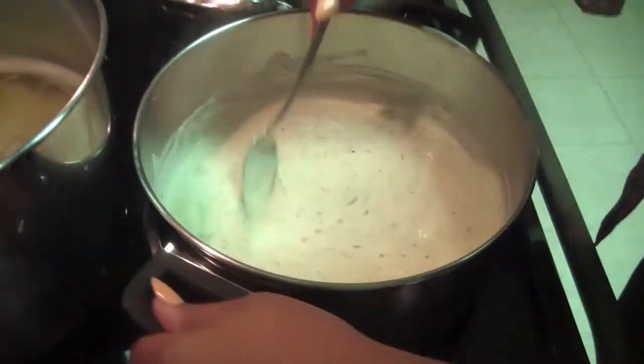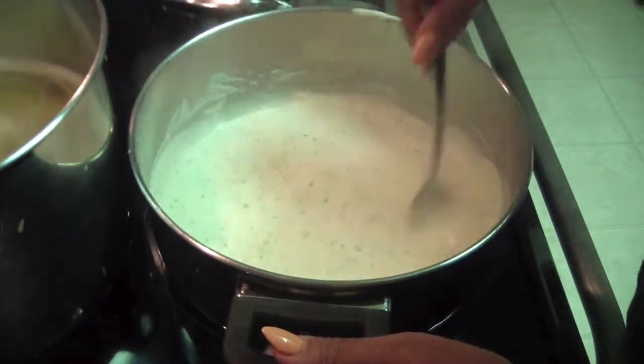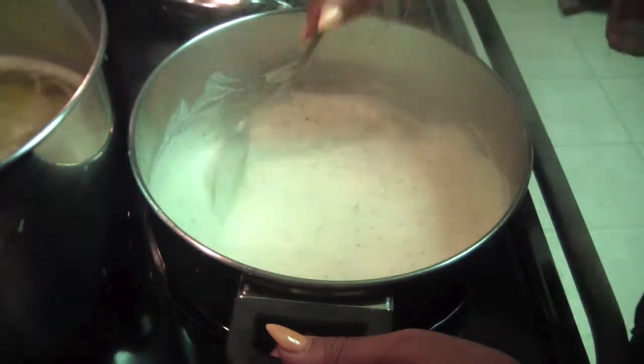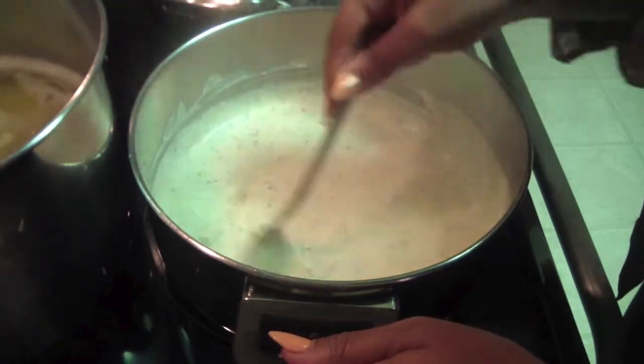So as you can see, it's getting thicker and it's now starting to become Alfredo sauce, and it tastes amazing. Trust me, I tasted it and I loved it. By far the best Alfredo sauce I think I've ever made.